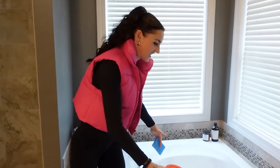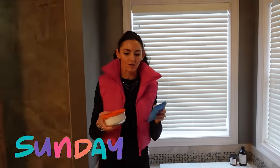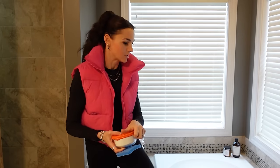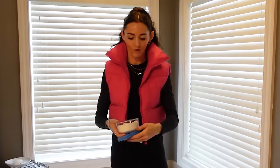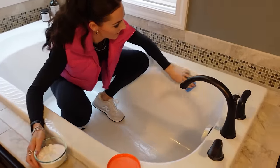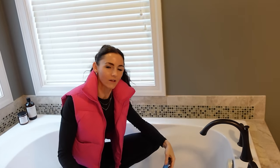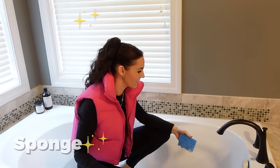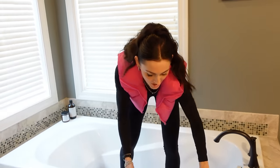Cleaning your bathtub can be a dreaded job. I mean, it's like a big thing. It's like the last thing that you want to do on a Saturday or a Sunday. So here's the recommendation of what you should not do. This person recommended that you take some baking soda, crawl in your bathtub with a sponge, get it wet, and then you can clean the inside of your tub this way. Does this work? Yeah, but who wants to crawl inside of their bathtub with a sponge and baking soda and then you have to rinse all that baking soda? This is not happening. I have a much better, faster, easier trick for you.